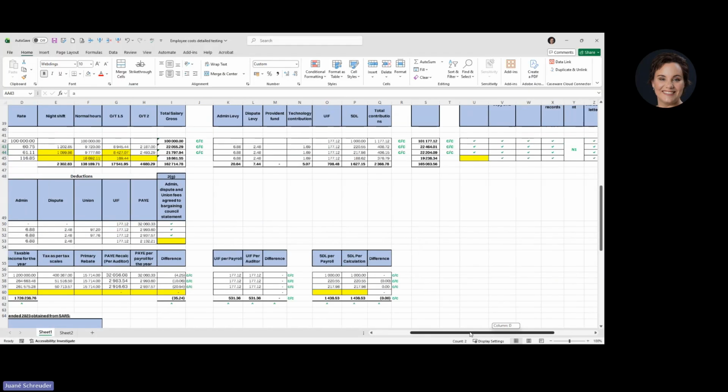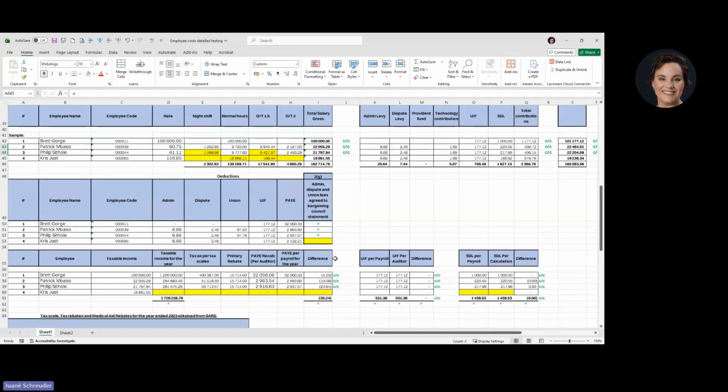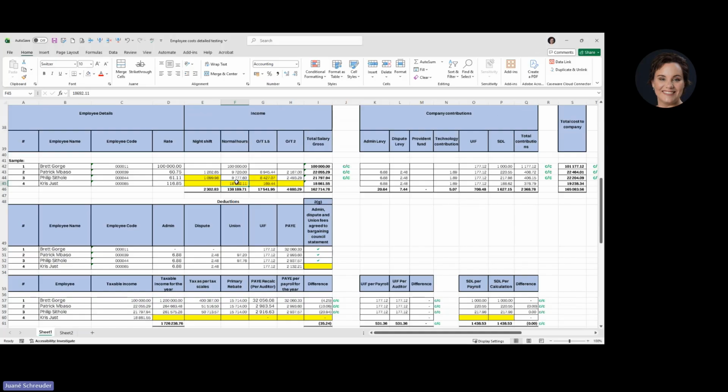we have checked, we have calculated, and we can then conclude on the objective, conclude on the working paper and say, having done that massive task where we reconciled the payroll system to the client's records, the GL, having now tested 4 of the employees, if I have a concern and I see this is a problem, we're not happy with that, then I could always go back and test some more. In fact, I think we've got the hours for Chris as well. So let's go and see. We've got some time still. Let's go and check for Chris if these hours were correctly used, because that could also give us an indication if there is a bigger problem.